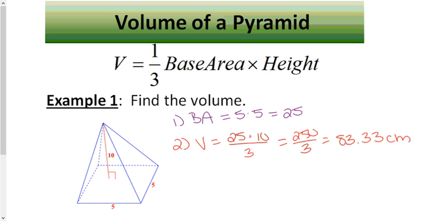Now, on surface area, it was squared. And I want you to think of it this way. This was 5. Let's call these each meters, just for sake of it's easy to write. So these were all meters. So this was 5 meters times 5 meters. Well, meters and meters make meters squared. So 25, this is 25 meters squared. This is 10 meters. Well, I have 2 meters and another meter. So that means my final answer is going to be centimeters cubed. So for volume, everything is going to be cubed now. In surface area, everything was squared. So now volume, it's cubed because we have 3 dimensions here.